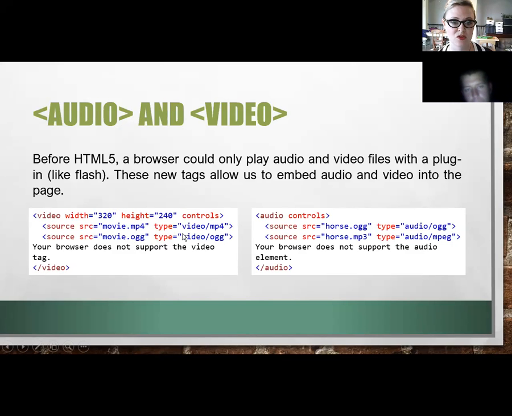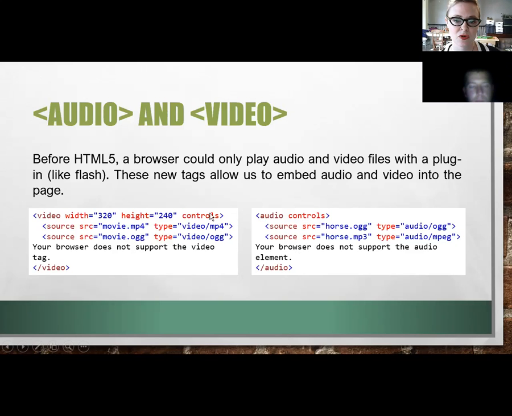You identify its source and type. You list more than one. Your browser will play the first file that it recognizes. And it will only display the text between the video tags if your browser doesn't support the video tag. Exactly the same with audio.